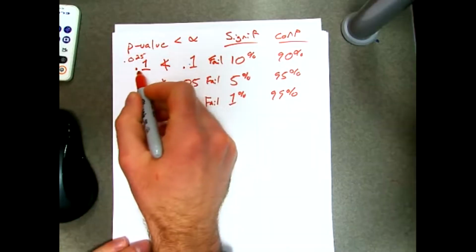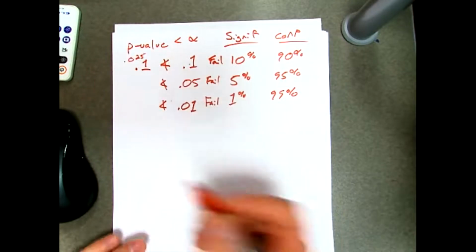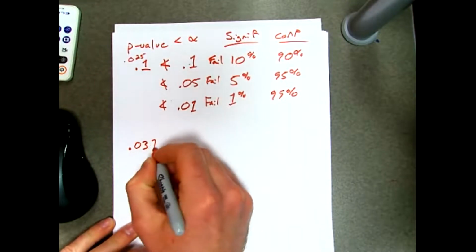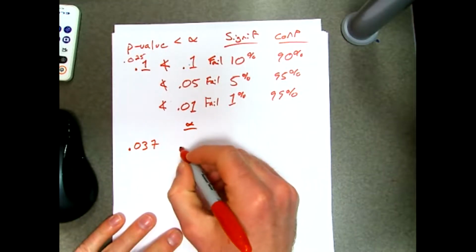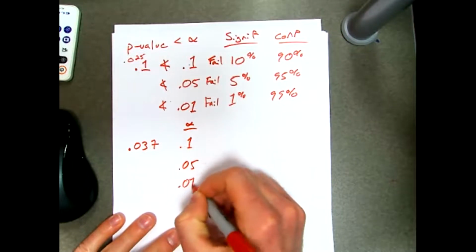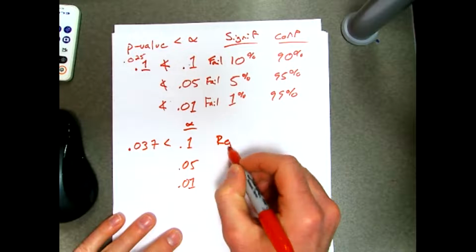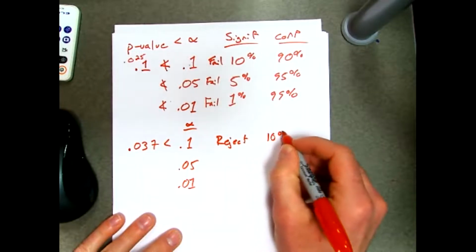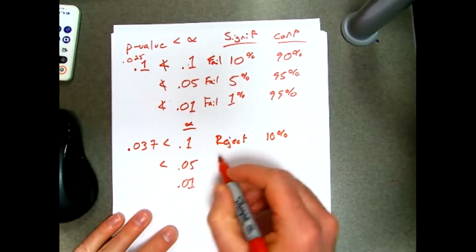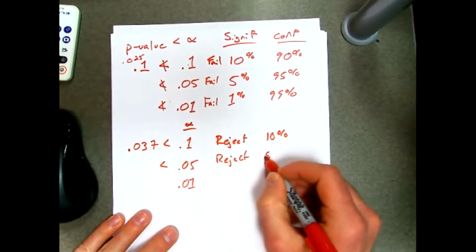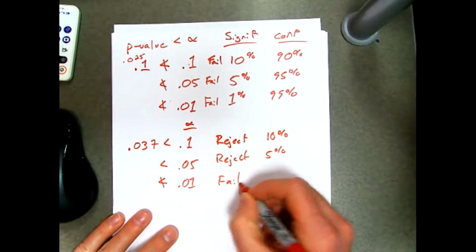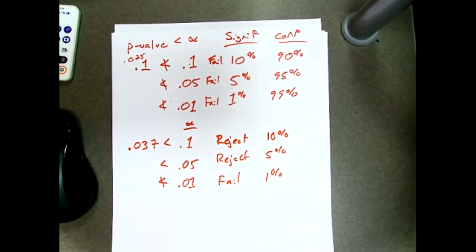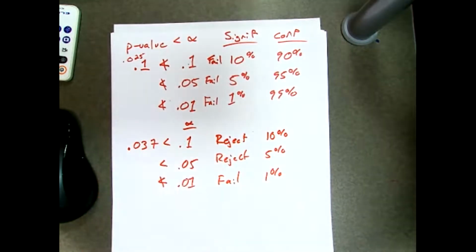So a lot of the times, instead of continuing to use that same p-value, I might do something like, okay, well, what if the p-value was 0.037? Well, there I can think about comparing to my different levels of alpha. This would be less than 0.1, so I could reject at the 10% significance level. Less than 0.05, so I could reject at the 5% significance level, but not less than 0.01, so I would fail to reject at the 1% significance level. That might be more like what I do: pause, then give you an assumed true p-value.